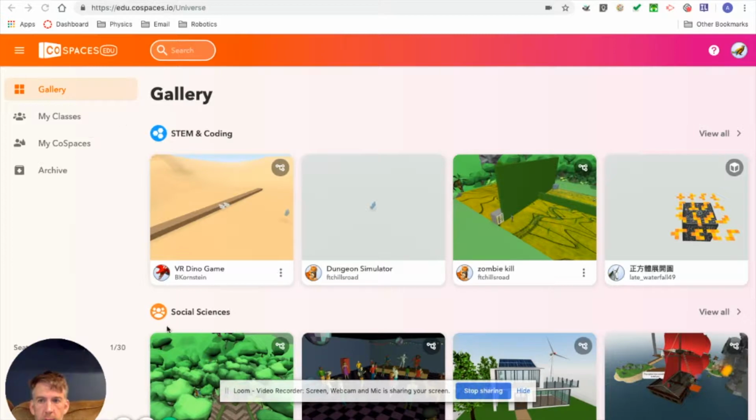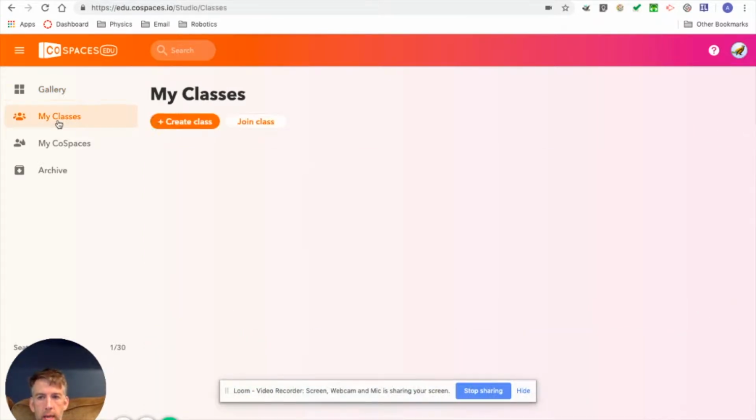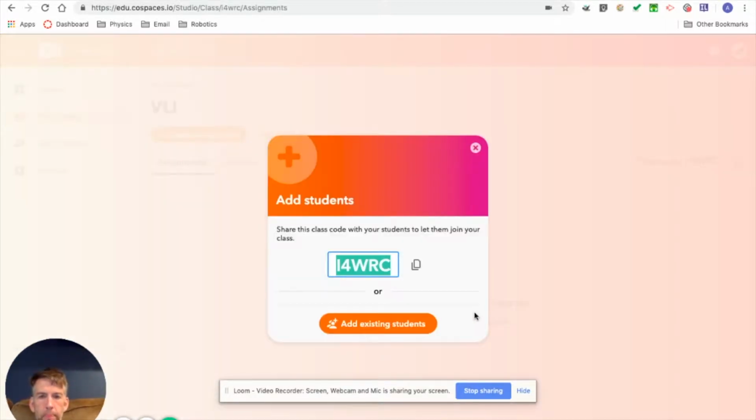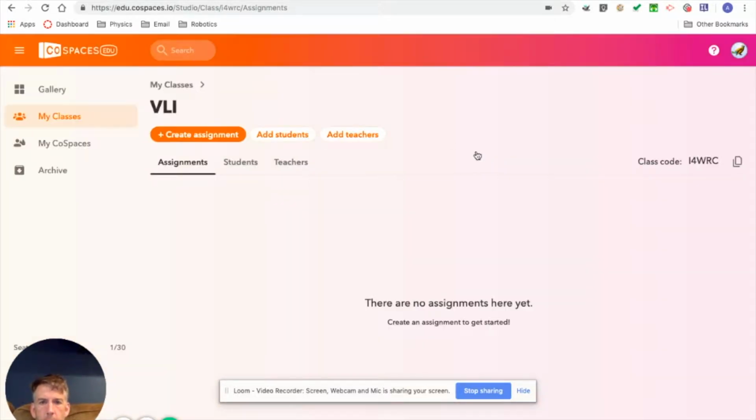So the first thing, once you're logged in, one thing that I like, and especially if you would decide to use this in the classroom, is that for your entire class of students, you can have a shared folder where you as a teacher can look at the progress and any edits that your students make within their world and help them out if they have questions. Simply by giving this code to each student, you are all in the same boat and you can all help each other out. So I do really like that.